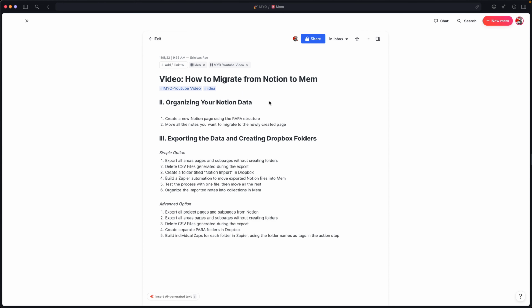So what I want to do in this video is talk to you about how to migrate notes from Notion to Mem. One of the reasons that you might want to do it in this way is that some of you probably noticed when you use the native import features that are built into Mem, when you want to import things from other apps, the notes don't come over perfectly formatted. But the other thing that this is a great opportunity for is to purge. So let's talk about the first step.